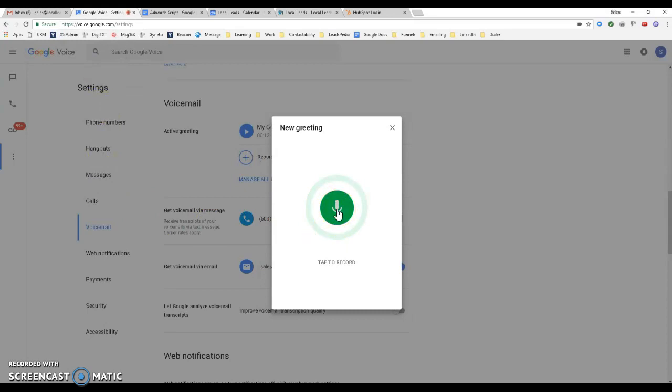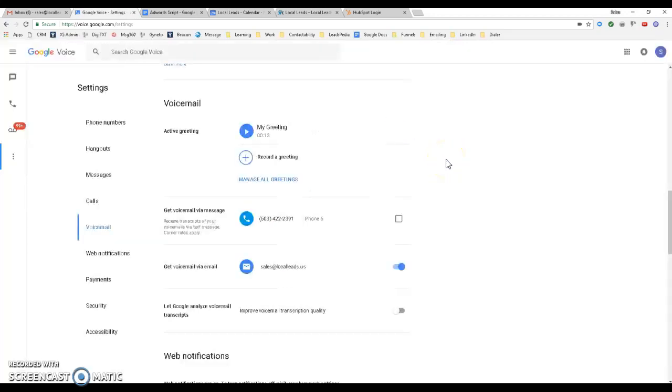Say, hello, this is Betty with Local Leads. I'm on the phone with another client, or maybe away from my desk, and then have them leave a voicemail. Once you do that, it's going to be all set up. It's a really simple process to get that part set up. And once you have this part set up, then we can transition to the next part of the training, which is actually going to be contacting these businesses.